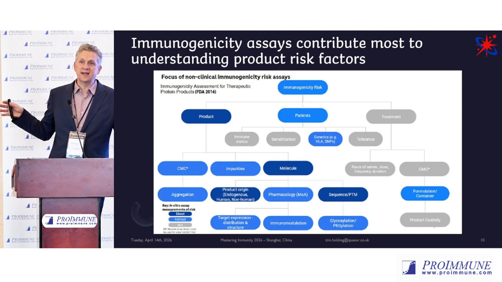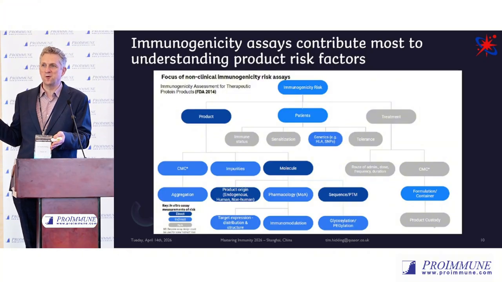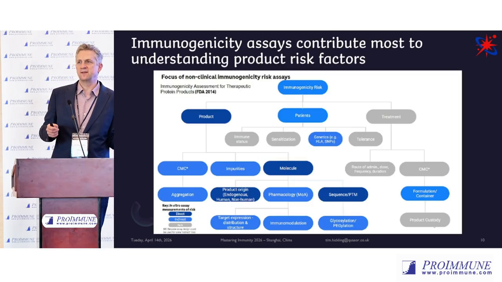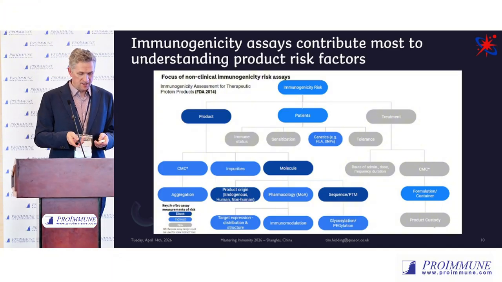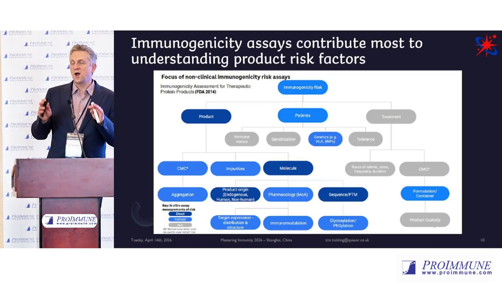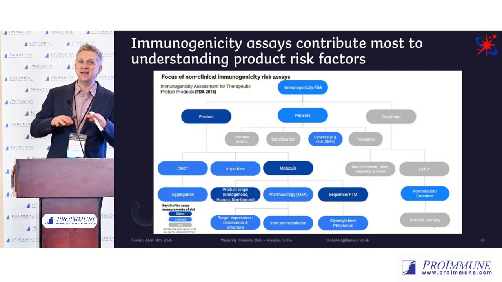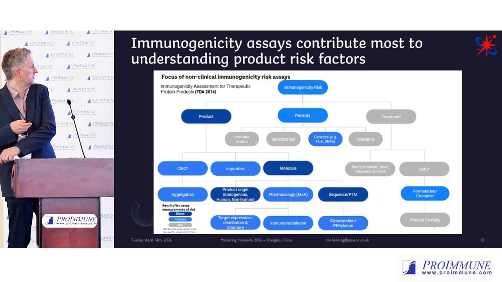Sometimes you don't need to predict, you don't need a big HLA spread, because you might not actually be trying to predict immunogenicity for a cohort. You might be saying, I've seen a signal in a MAPS assay, and I just want to now look in those donors that can present that peptide and see whether there's a T-cell response. So you might then skew your population towards donors who are going to present. Word of caution on that: if you do that, make it very clear to the teams you're working with that when you get an 80% score back, that's not 80% incidence that you're going to get in the clinic. So just a bit of caution.